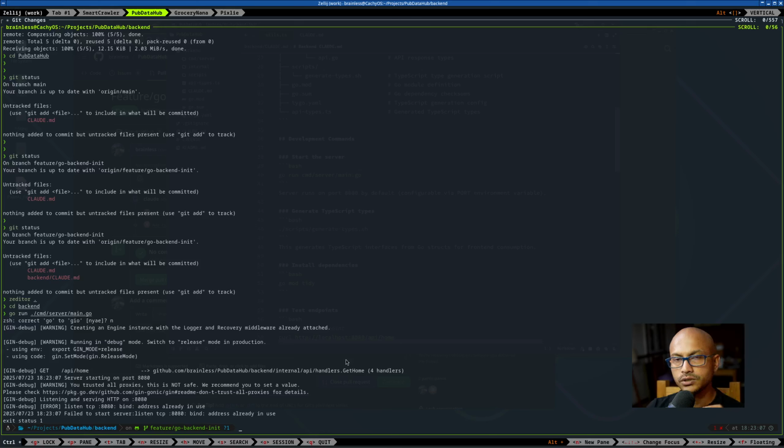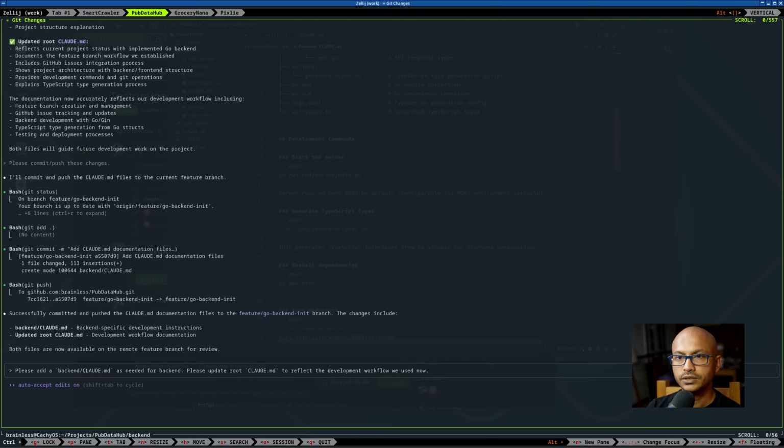Oh, okay, so already in use generally means that another process, another application, is listening to this port. Port 80, if you know, is the default port for HTTP. That's how most of the websites and the browsers communicate with each other. In this case, it's trying to connect with port 8080, but it's already in use, so I'm guessing that Claude is running it already. I don't know how it is, where it is, whatever.